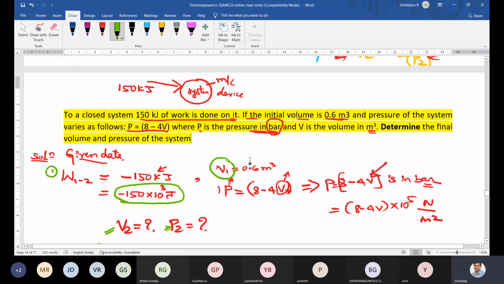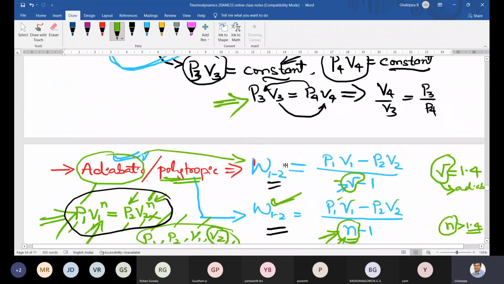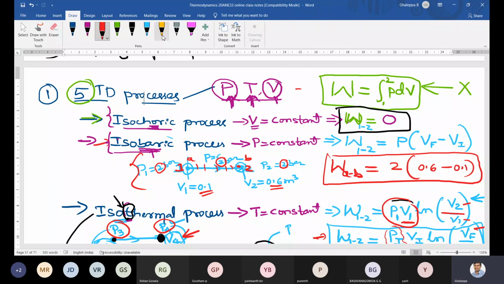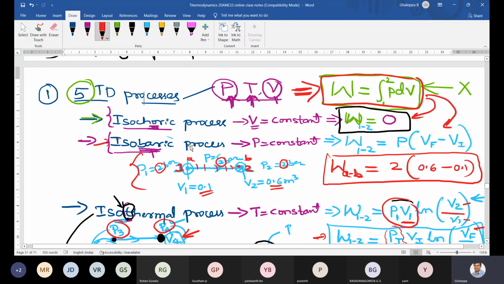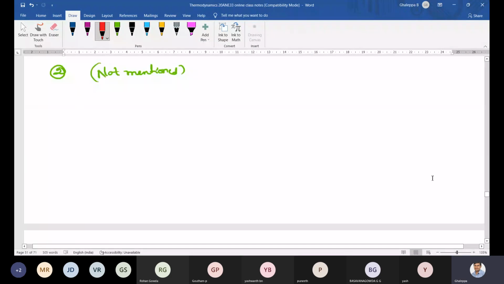PdV. Yes, here we have written, no? Somewhere you have written here. On this page, yes, I have written here. If pressure is not mentioned in the given numerical, or the thermodynamic process is not mentioned, then you choose this equation, the general expression. Using this equation only we have derived it for constant volume, constant pressure, isothermal, etc. This is a basic equation. So we will call it the general expression for work done.